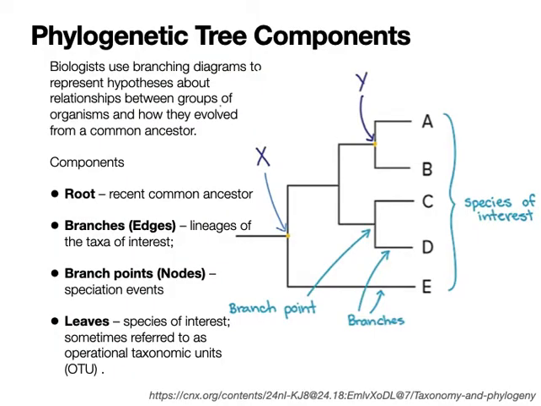Okay? Now, phylogenetic tree components, usually a tree would flow from left to right. So a single lineage undergoes speciation events which will later on split into two branches, or what we call lineages. So in this case, X can be referred to as either a speciation event or the most recent common ancestor prior to divergence.